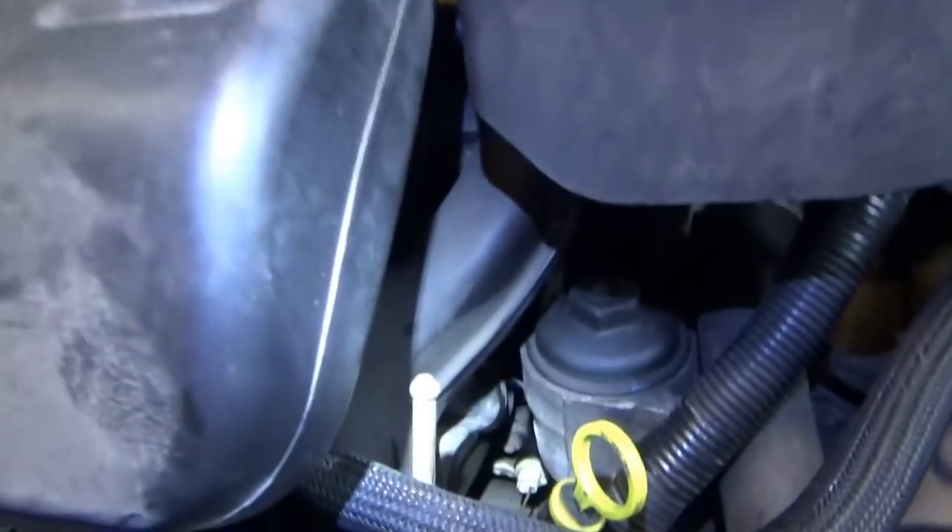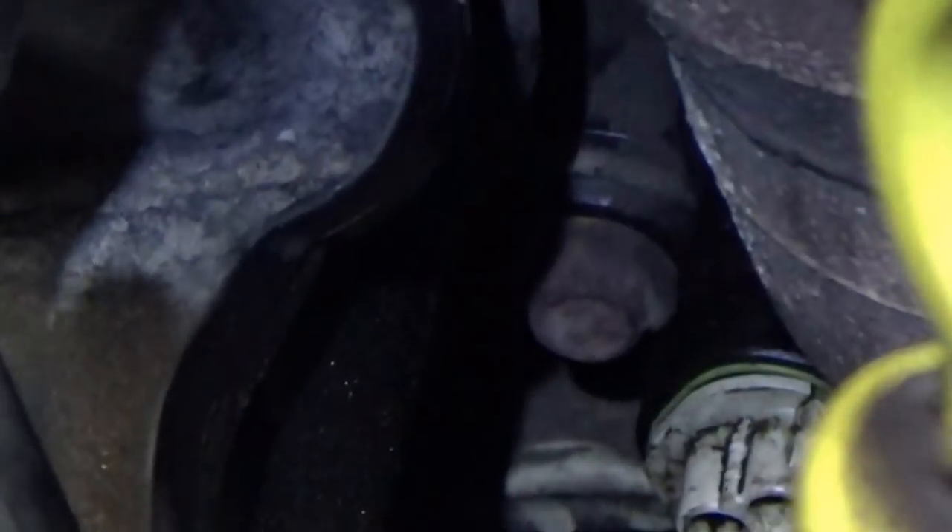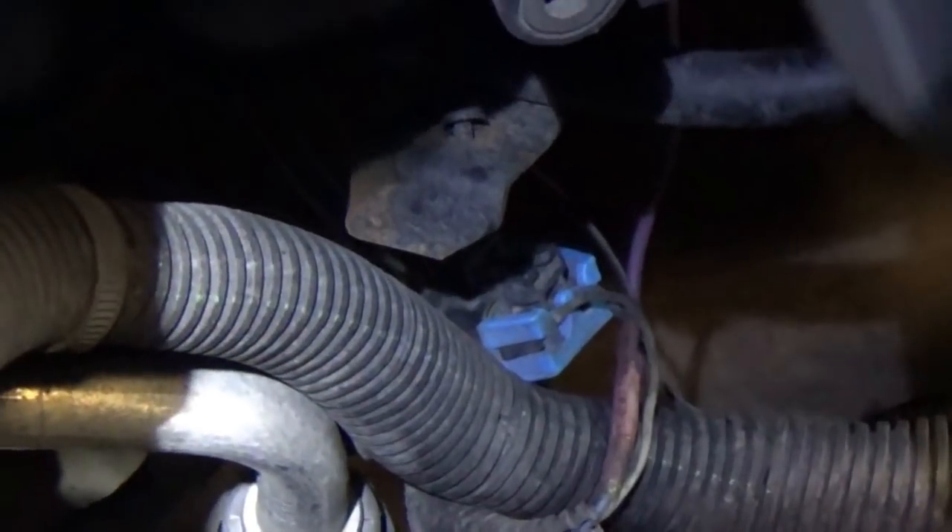A little bonus footage — who noticed the inconsistency in the initial call on the knock sensor wiring? That wasn't the knock sensor — that was the oil pressure sensor. The knock sensor actually has two wires and lives right next to the oil pressure sensor. Zooming in, there are three sensors in one spot — that's the wire we repaired, which is for the oil pressure sensor. That bolt right there is the knock sensor, and I checked the wiring — the pigtail is a blue two-wire connector and I don't see any other problems with it. The code didn't return, so we're not going to charge the customer for that one. We'll just tell them it was a history code, we cleared it, and to see if it returns. Wondering who caught that little inconsistency in the initial diagnosis.